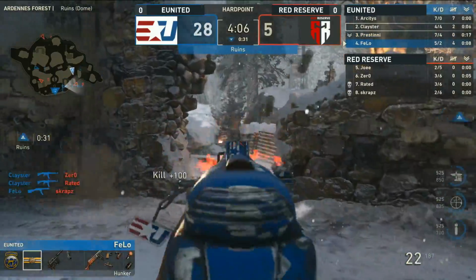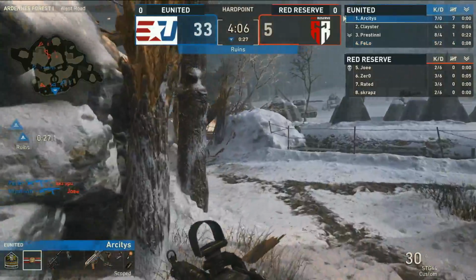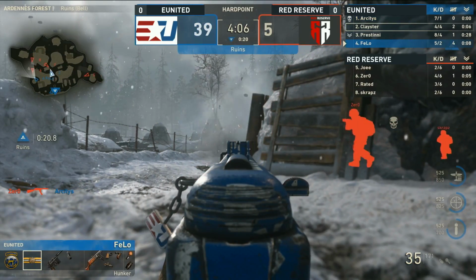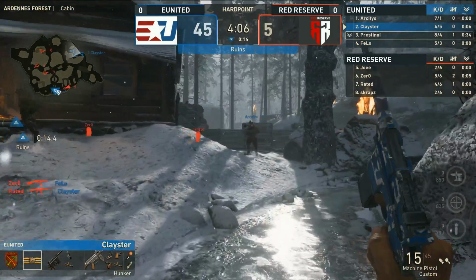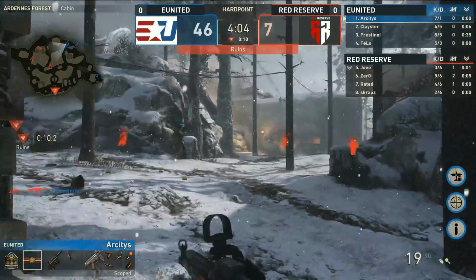We'll have to keep our eyes out, but right now it is all blue in that kill feed as Clayster finds a couple of kills. Fellow as well. It's just Joe who's left alive inside of Bell, but he gets taken down, and well, you can see all the red arrows. They're rotating on over to bunker. Just look at the top right. It was 7 in a row for Arcitys. Fellow has 4 in a row, 2 in a row for Clay. Like, they have absolutely been destroying Red Reserve in the opening moments, but it is a long game one and still a lot of rotations to go.